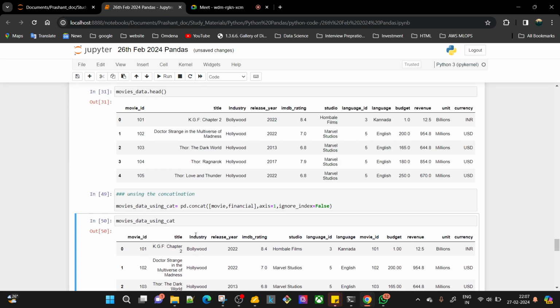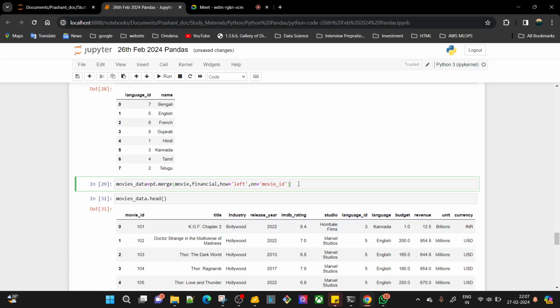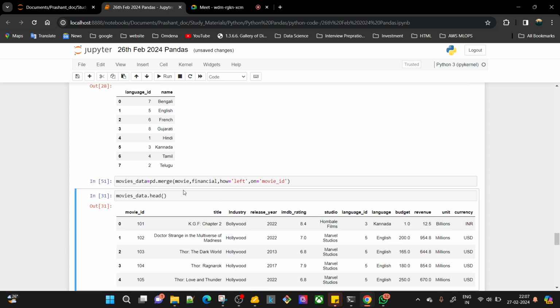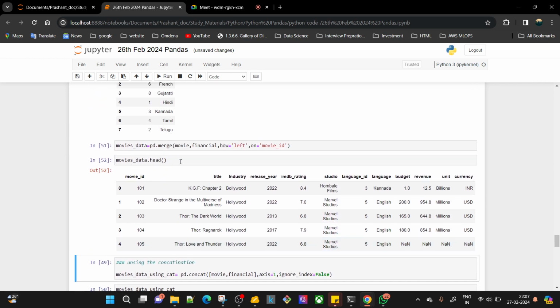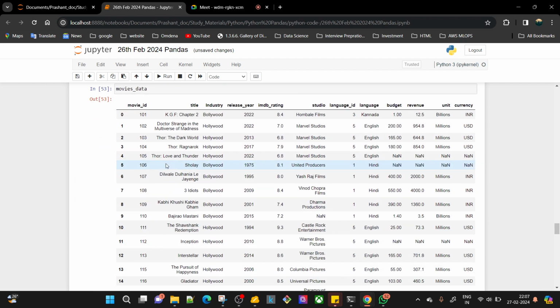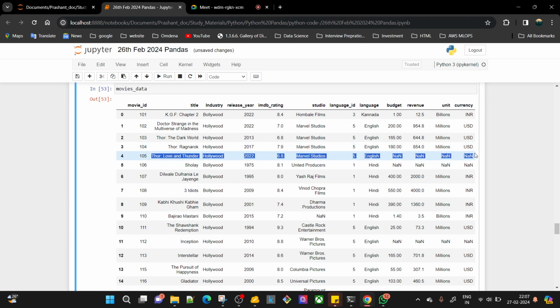But if you run the same thing in the merge, run this and run the full data. 101 with this, and 105 and 106 are not available, so corresponding to this it is none over here, right?